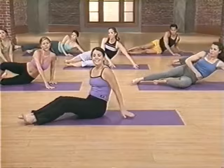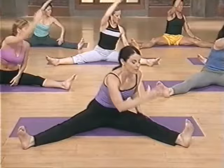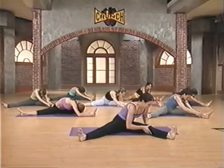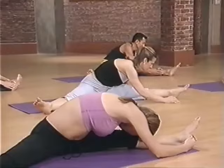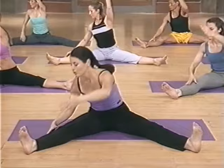Wiggle your toes and pick yourself all the way up and sit on your mat. Let's stretch. Straddle as wide as you comfortably can with your knees straight and a nice neutral foot. Reach your left arm up and twist, and just throw yourself forward over that leg — keep your hips down and just stretch out that hamstring. And then gently walk it up and lengthen up to the sky with your right arm. Twist over and go over your left leg — keep those hips down and breathe.